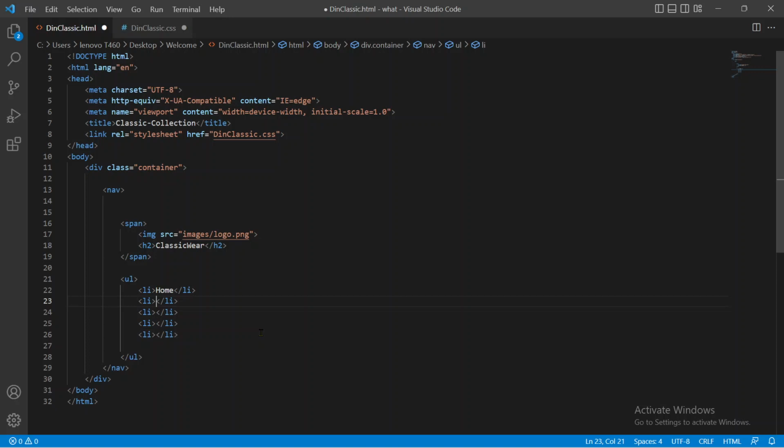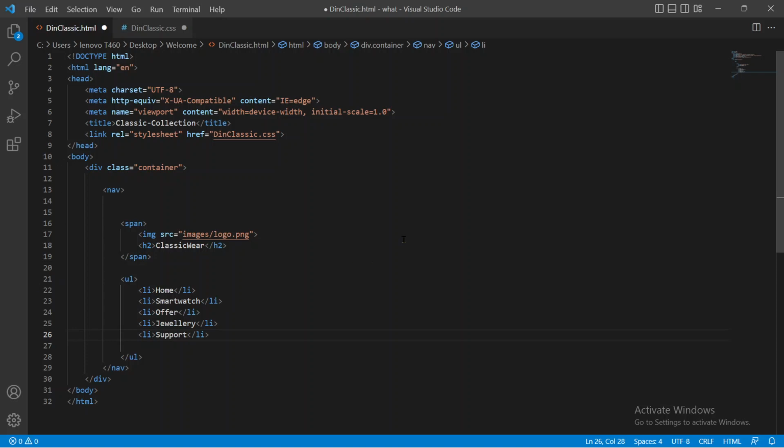This one will be smartwatch. And there at the bottom, let's give it a support.